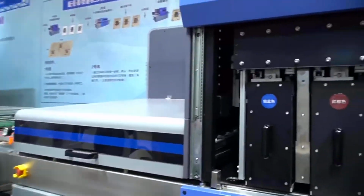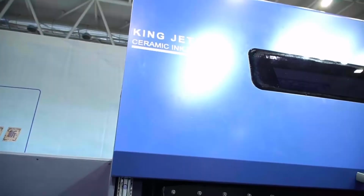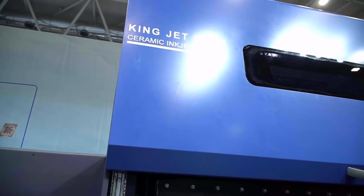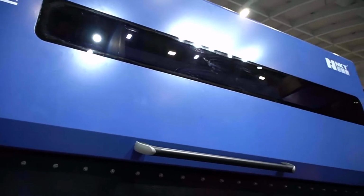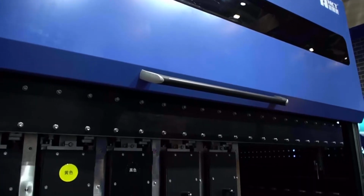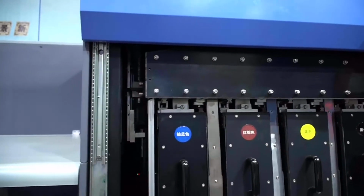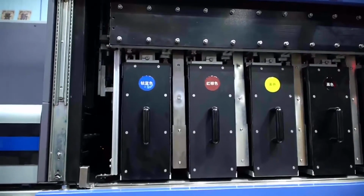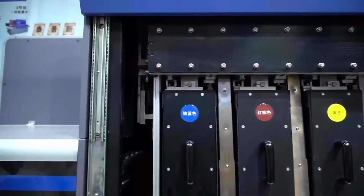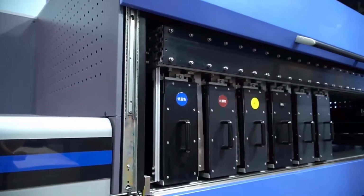The K10 digital printer can print a maximum of 10 color bars and can also print the special ink. With the carriage, it can easily be drawn out like a drawer. Equipped with the high-level print head in the ceramic industry, DPI 700.